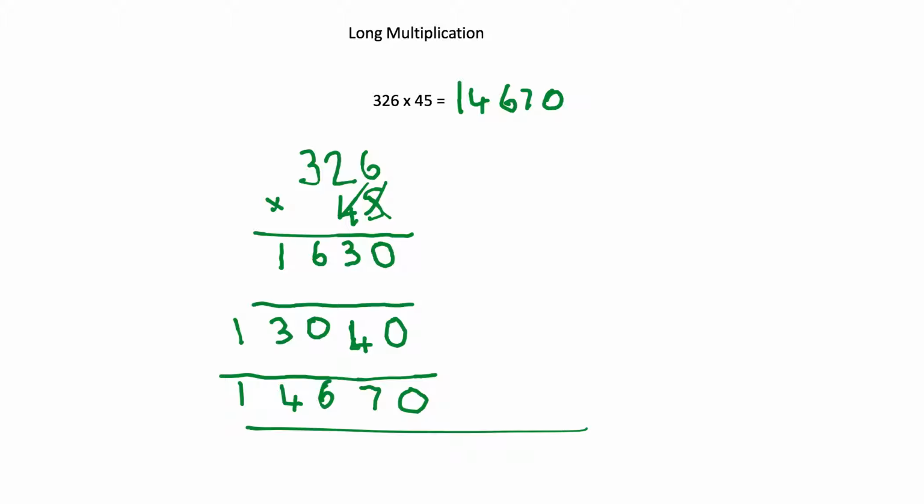14,670. So that is the premise and the basics of long multiplication. It's not the easiest long multiplication sum to get started on, but I think it's a very good example. The key is to add them correctly and make sure you line the numbers up. So again, before you attempt long multiplication, your place value and your positioning of numbers should be cemented and perfected, because if place value is completely wrong, our answer would be completely wrong.